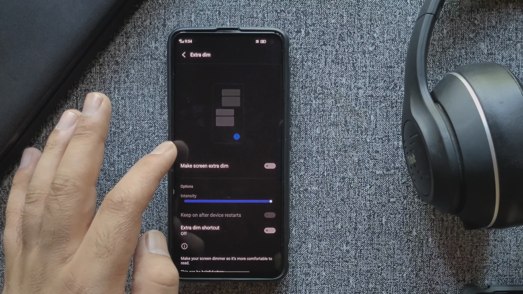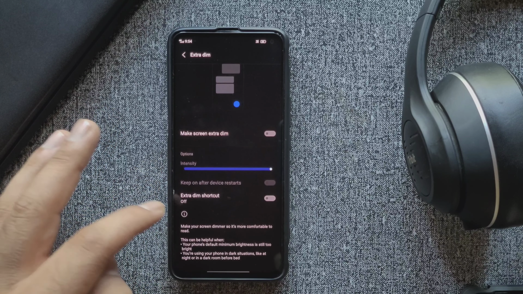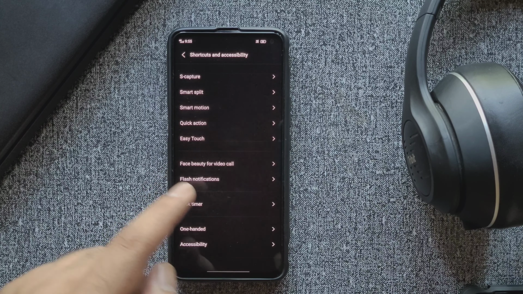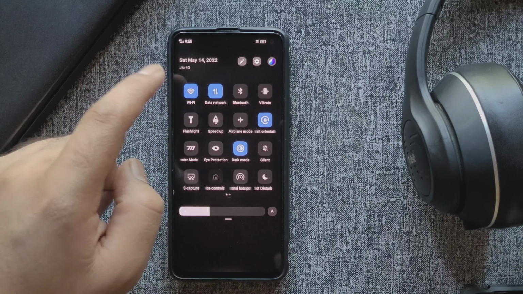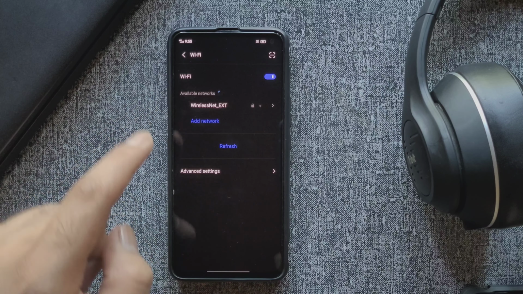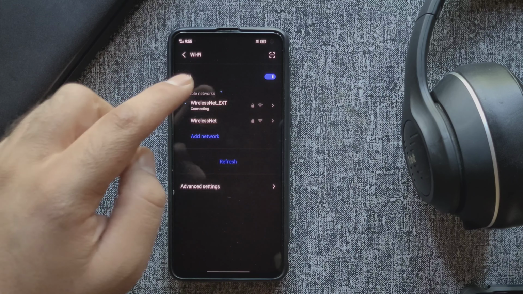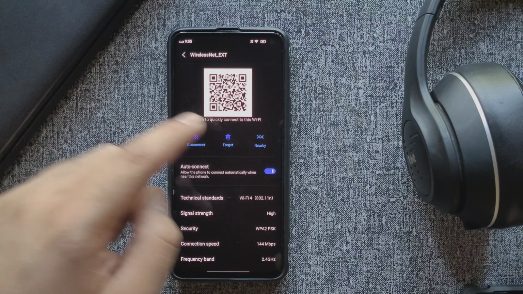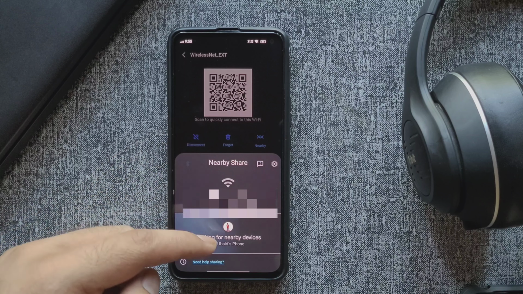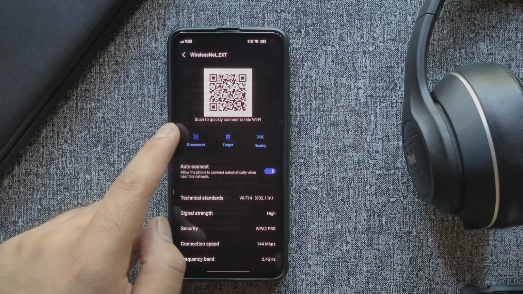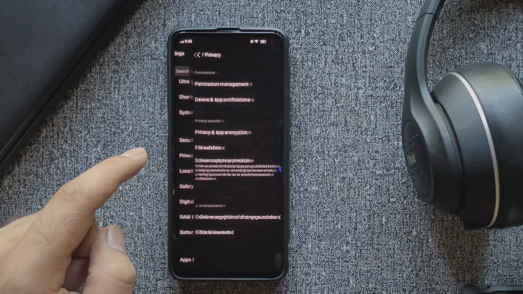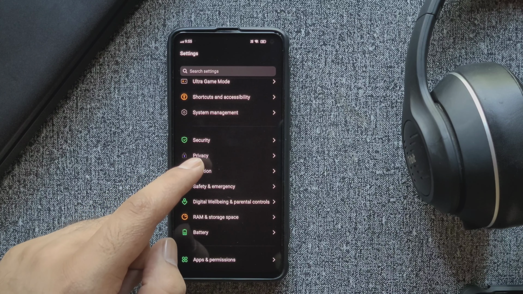The next feature as per this changelog is Wi-Fi sharing through nearby sharing. In order to use this option, your device should be connected to a Wi-Fi network. You can just long press on the Wi-Fi icon in the notification bar and go to Wi-Fi settings, and you get this nearby sharing option here. You would be able to share your Wi-Fi network through nearby sharing here. This is a pretty good feature as well. And the fifth feature has been added to security and privacy, where an approximate location would be given to applications instead of the precise location. Well, this is a good privacy feature here.